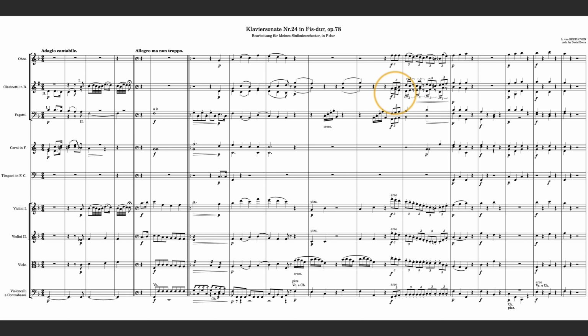Now obviously, if you want this to be a subsidiary part, you could just mark it mezzo forte, just a little bit below, if you feel it's interfering too much.